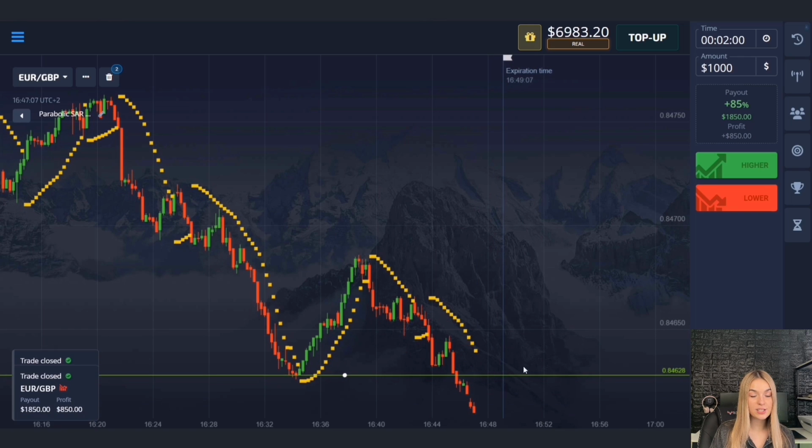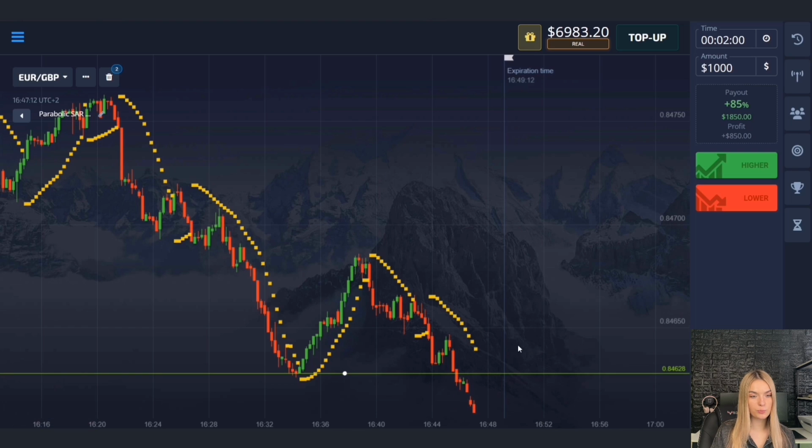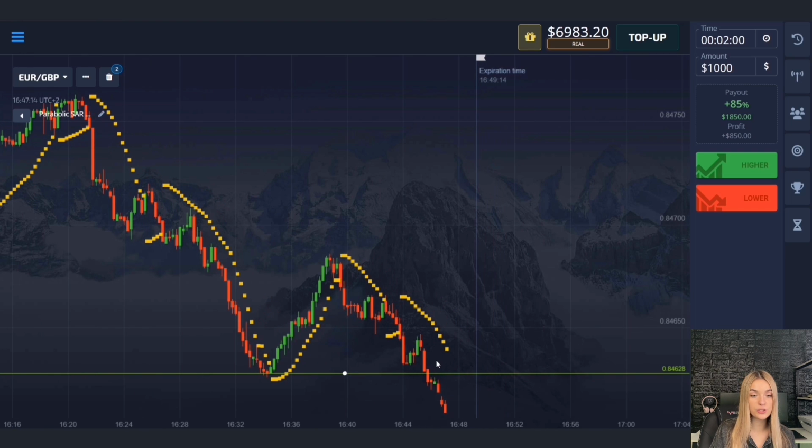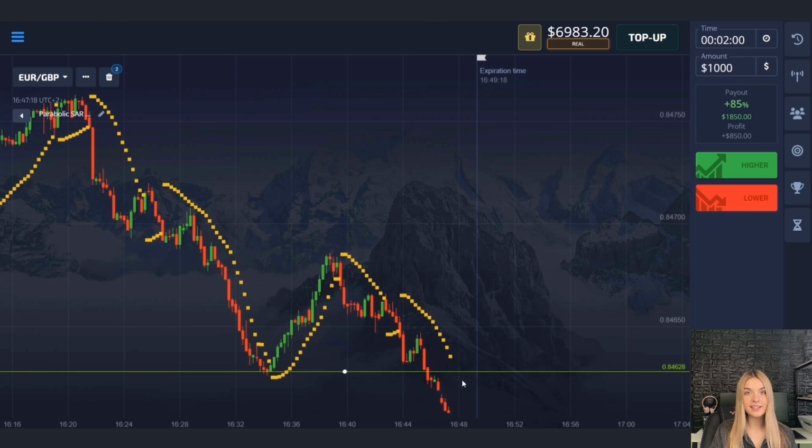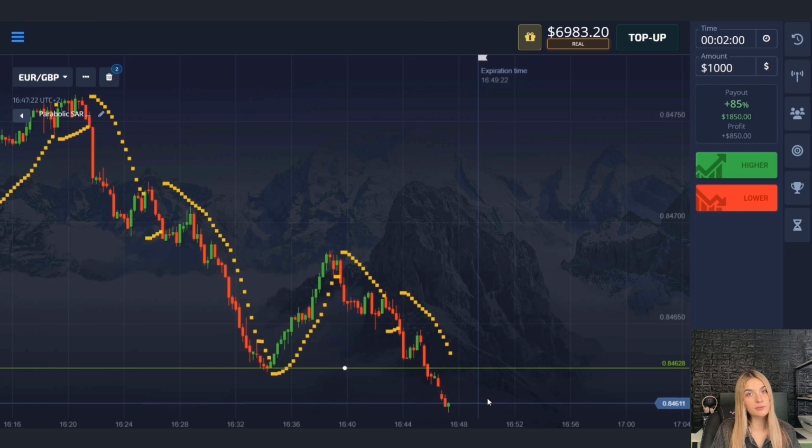Great guys, the price continues to move down and this level was broken, and here we also get a gorgeous confident profit. This indicator again gave us a good entry point. Meanwhile, I already have $7,000 on my deposit, and I just think that we can open last deal for today, and I will find such a situation and we will continue.